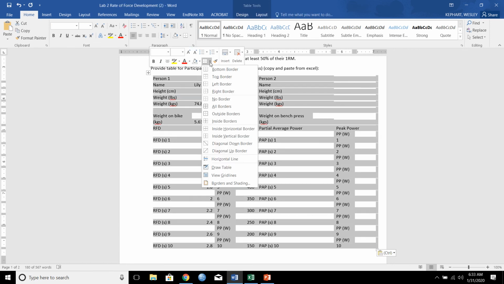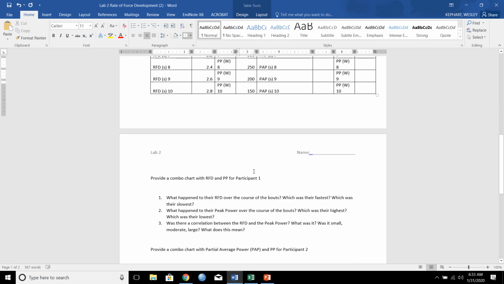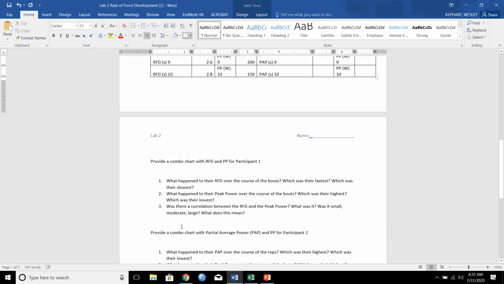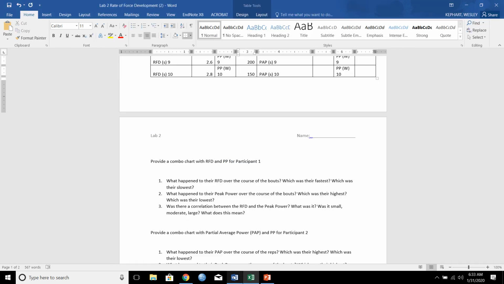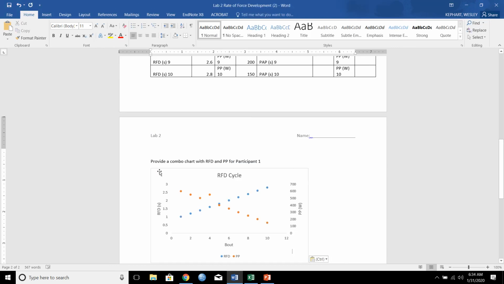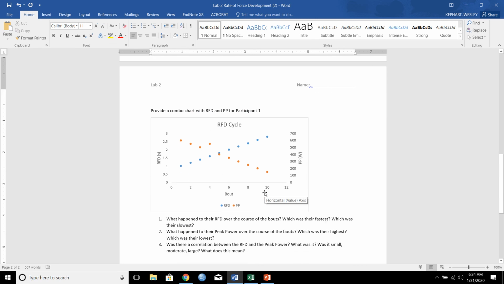Put some lines in it so that it looks cool. Provide a combo chart. It's going to look something like this. Take out those lines. They look dumb. Copy that here. Paste that in there. See how pretty that looks? That's kind of what I'm expecting.